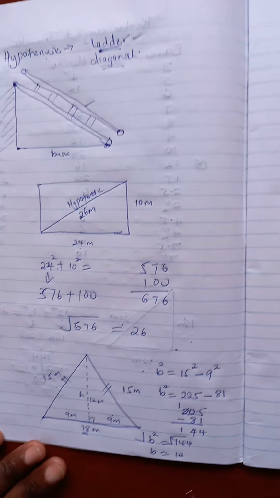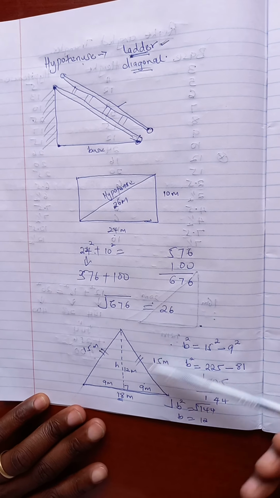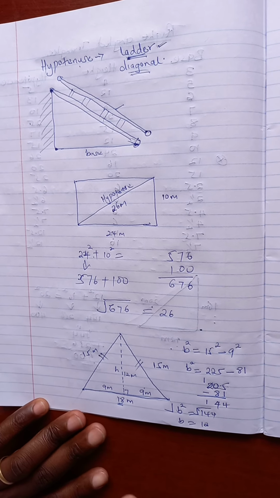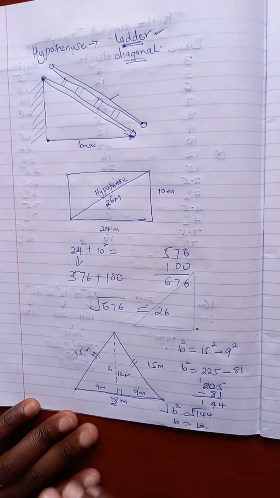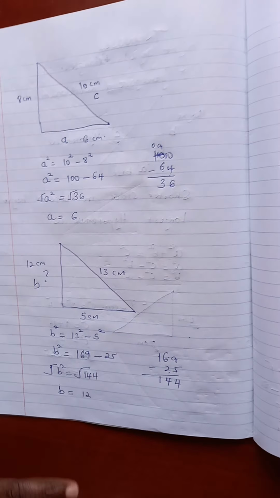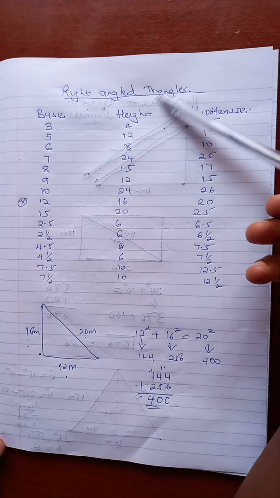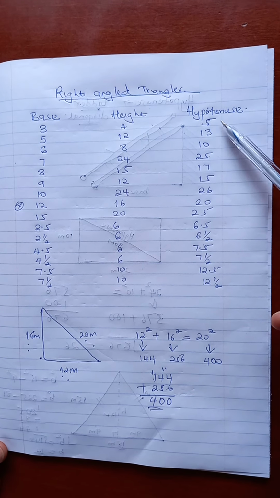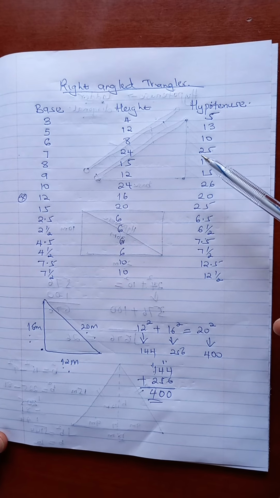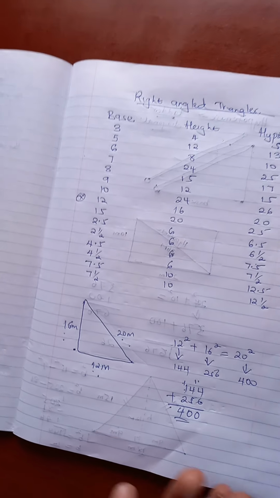So learners, with these three examples whereby you have the ladder, you have the diagonal, and you have an isosceles triangle, you use the Pythagorean relationship to get the missing side. So this is how we work the Pythagorean relationship. Putting in mind that, learners, for you to answer questions very fast, you are supposed to master all these sets of right angle triangles so that you can solve your questions in a very short time. Learners, try also to know the squares of numbers from 1 up to 30. You are supposed to do it offhand.